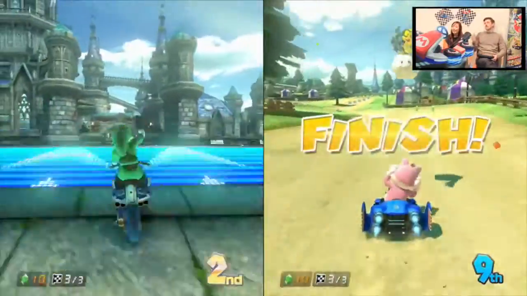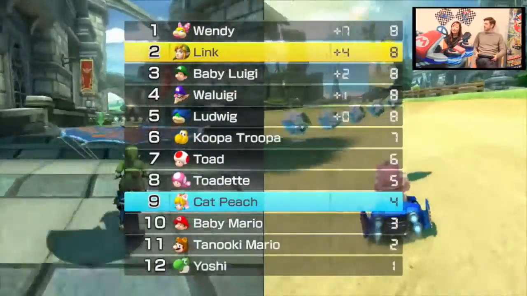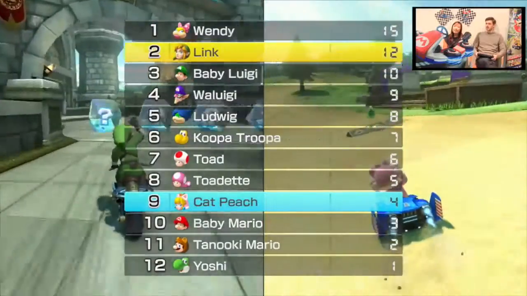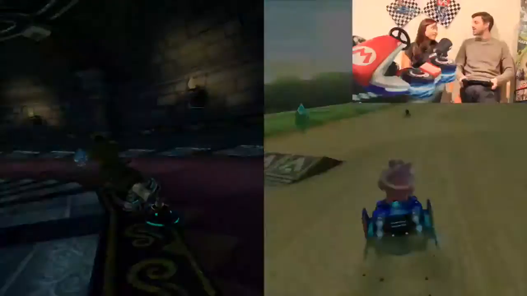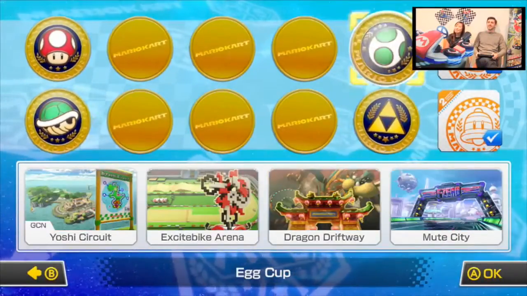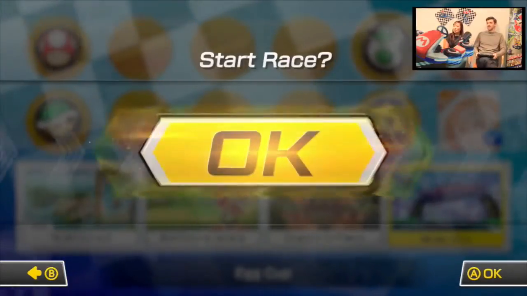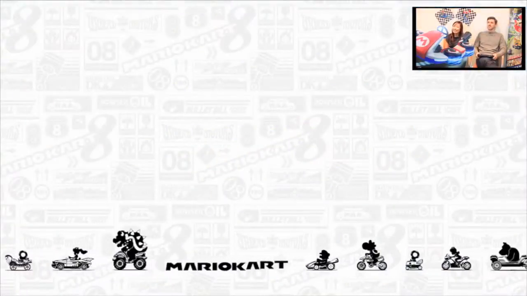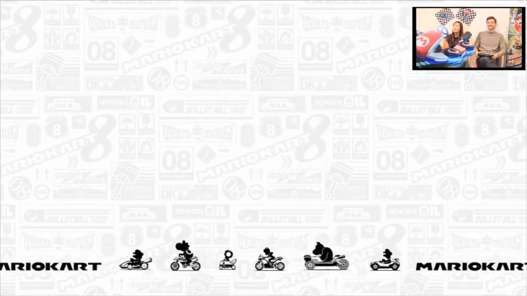Well, for now, we'll say the Blue Falcon was not really cut out to race in the world of Link. I like this excuse. But there may be a different story in our next course. I need to get to know these courses better. Mute City. Yes, F-Zero, this is all you. No excuses now. You got this. First place. I can smell it. Pressure's on.